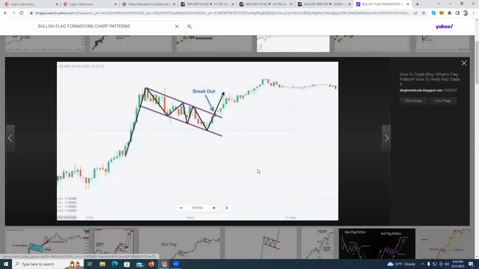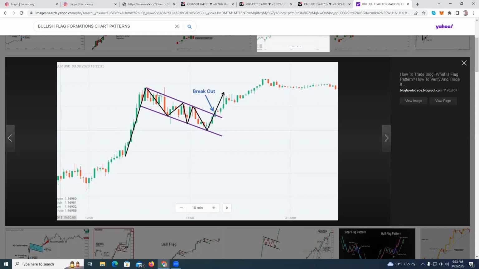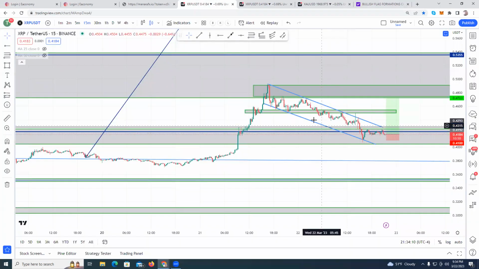Boom. So here we've had our breakout, then we've had our price push up, and now we're seeing kind of the same formation as we are here on XRP, right? We had price rally to the upside, and now on this example of Euro USD, we see price action creating lower highs and also lower lows, staying within a resistance and a support, creating a channel, which we see here, creating a channel.